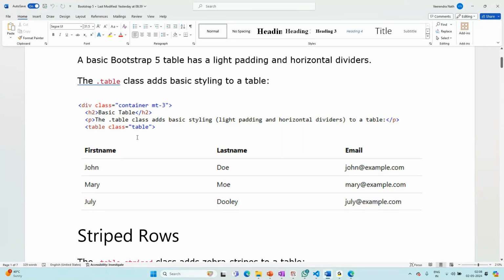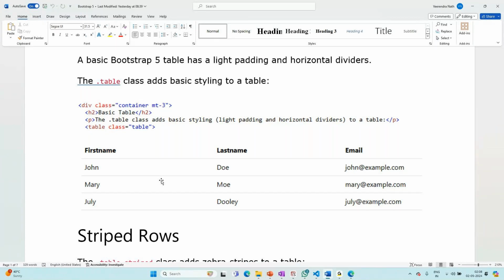Create it very fast. I want you to create this table very fast with the same data. What are the two things I want you to add? Two classes, one for the division and one for the table. For the division, the container mt-3 class.